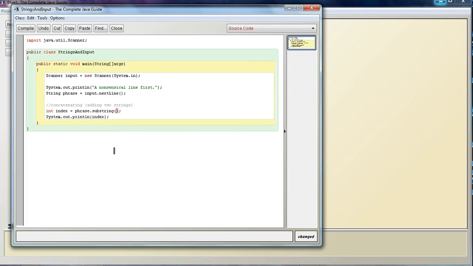Let's take the substring from 3 to 6. So I'm going to print out, not index in this case, but string piece. Now watch what happens.